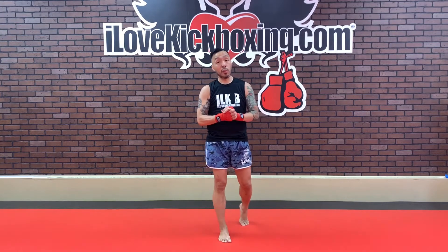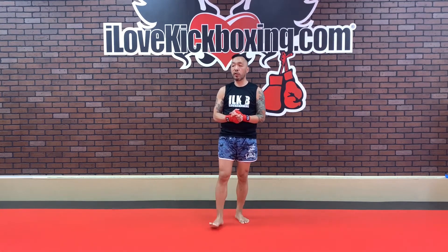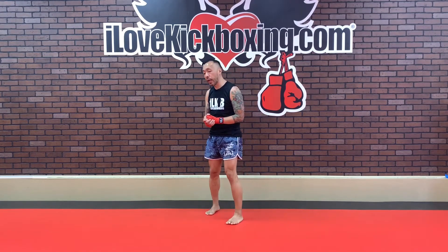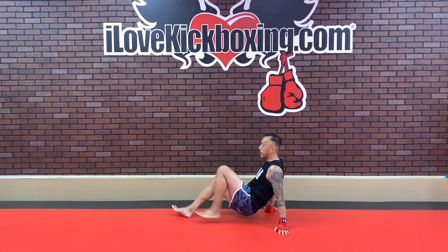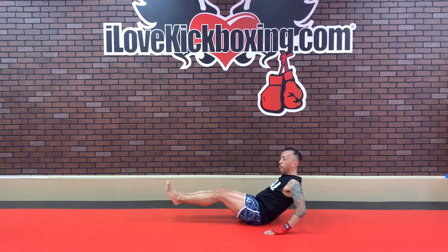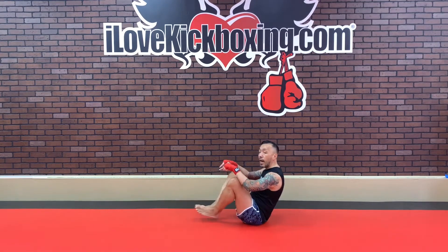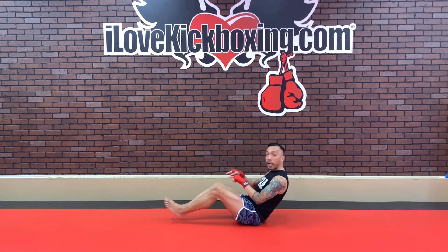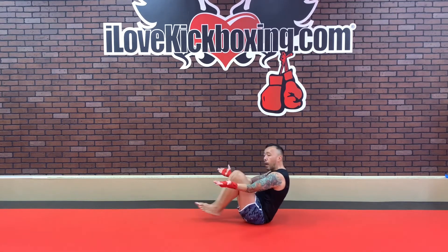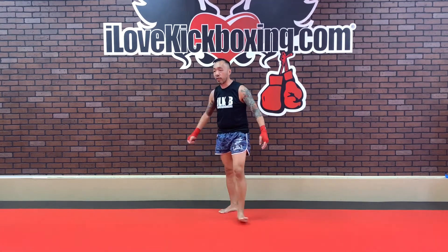Nice and easy, slow and steady. A few more seconds on that side plank. We're going into some reverse crunches — taking a seat, kicking out, kicking in. In 3, 2, 1. Palms by your sides, kick those legs out, bring them in. Kick them out, bring them in. You can also go hands-free, but notice my feet are not touching the floor. Go fast, go slow — hands out to the side. Up to you. Keep working those reverse crunches.